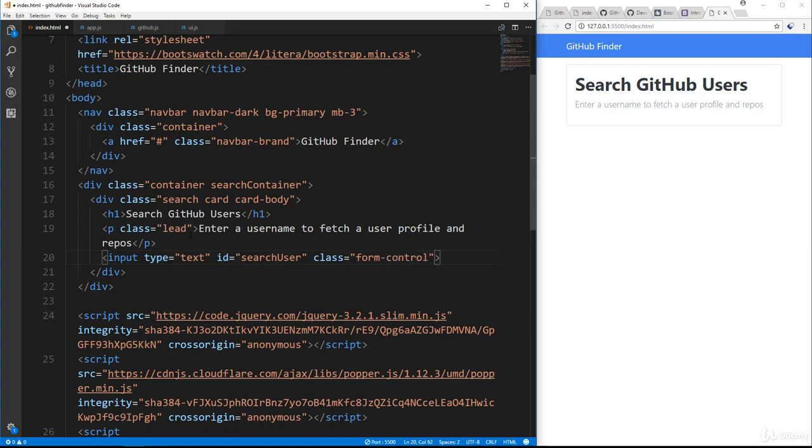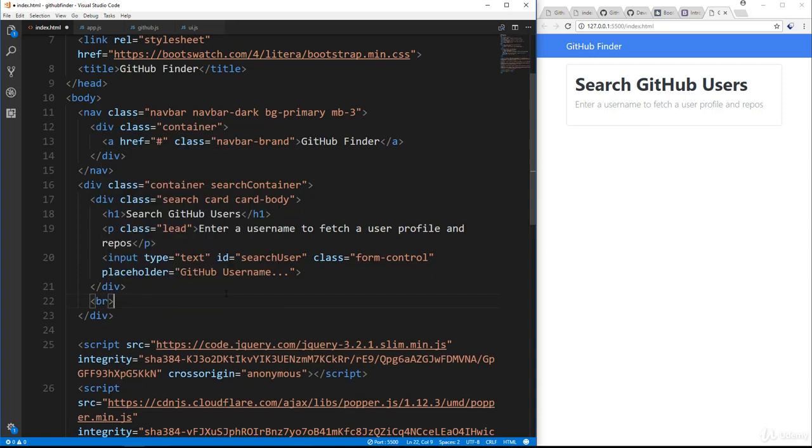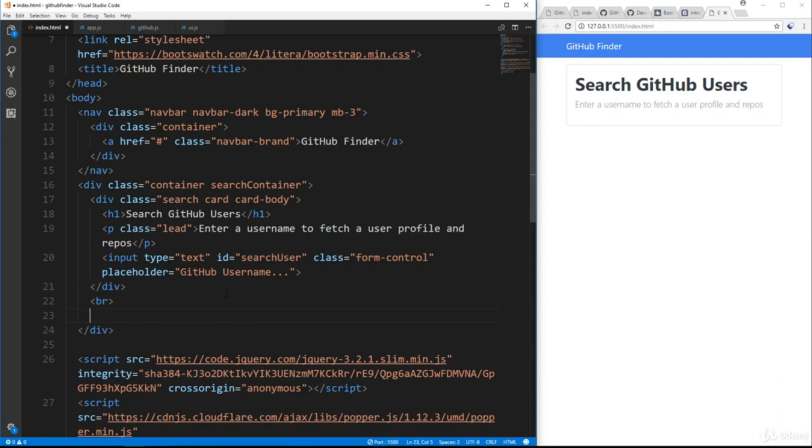And then a placeholder, so placeholder, we'll just say GitHub username. All right, and then under this div, we're going to put just a line break, and then we're going to put a div with the ID of profile. And this is basically just a placeholder. We're going to insert the profile through JavaScript into this element. So let's save that, and now we have our form.